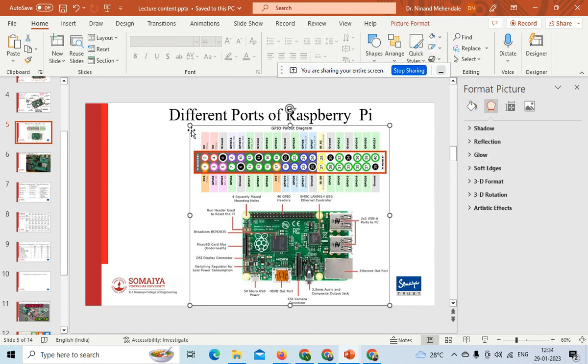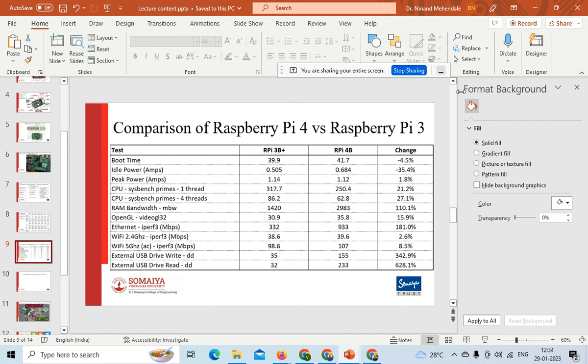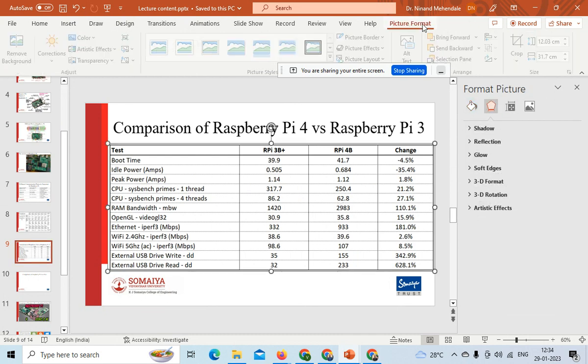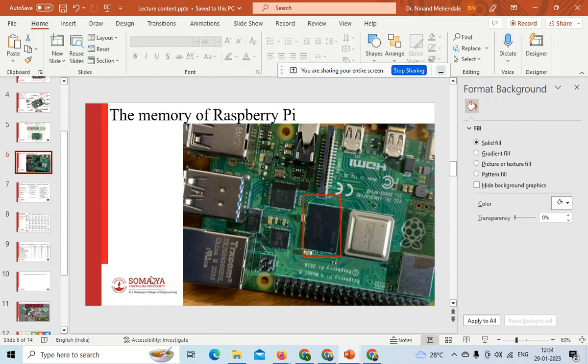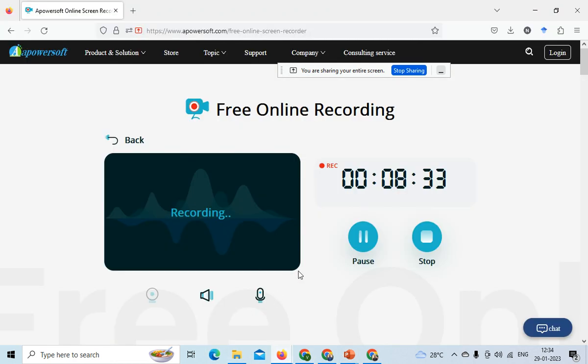So you don't have to scale it manually, and just use the numbers. So what are the two numbers to remember? This one for horizontal, go to the picture format, 31.7, and for vertical 16.9. So with that we will stop recording this.